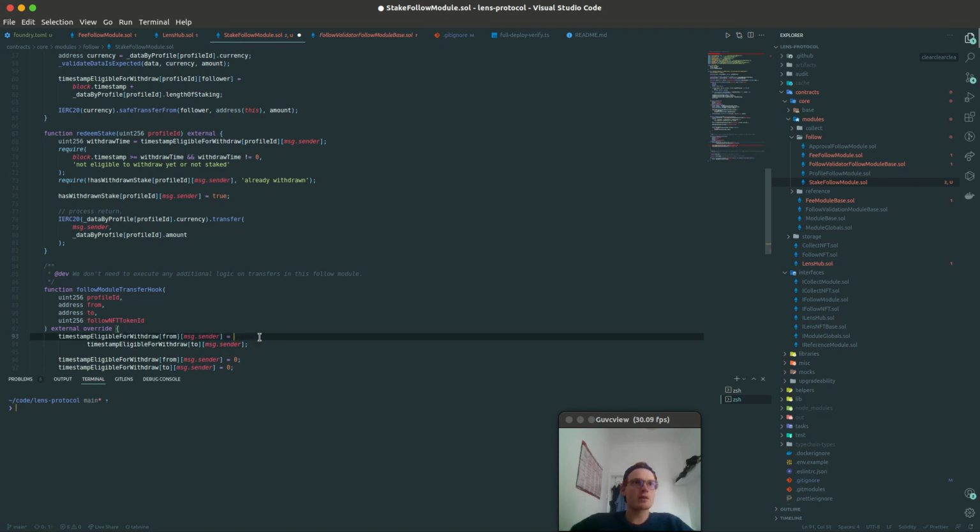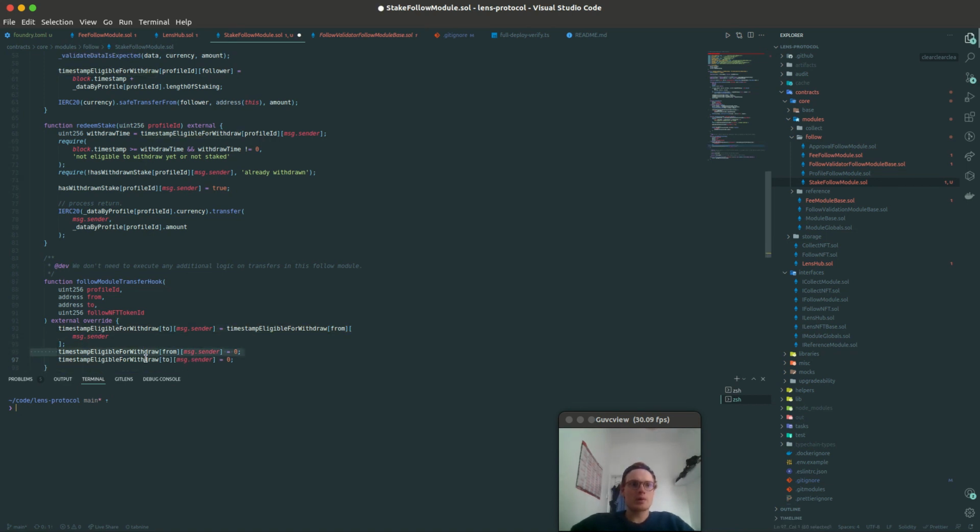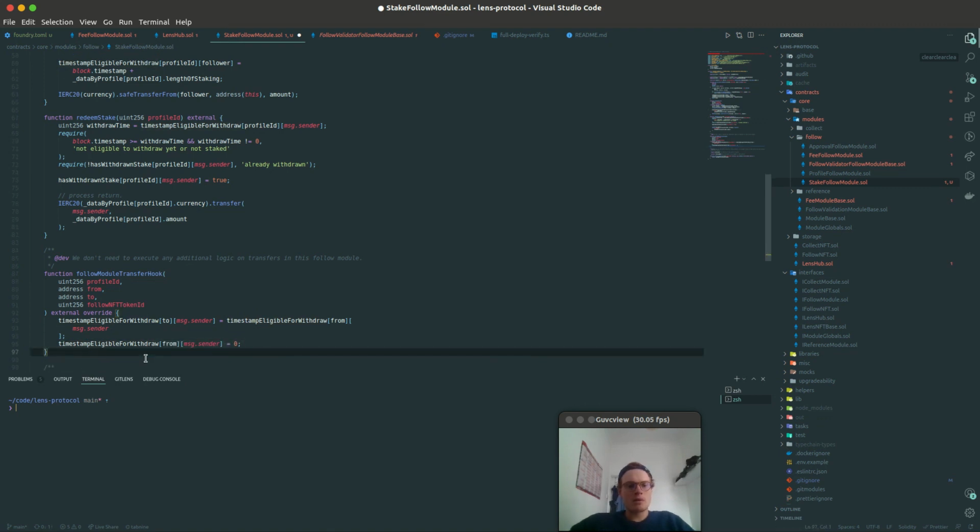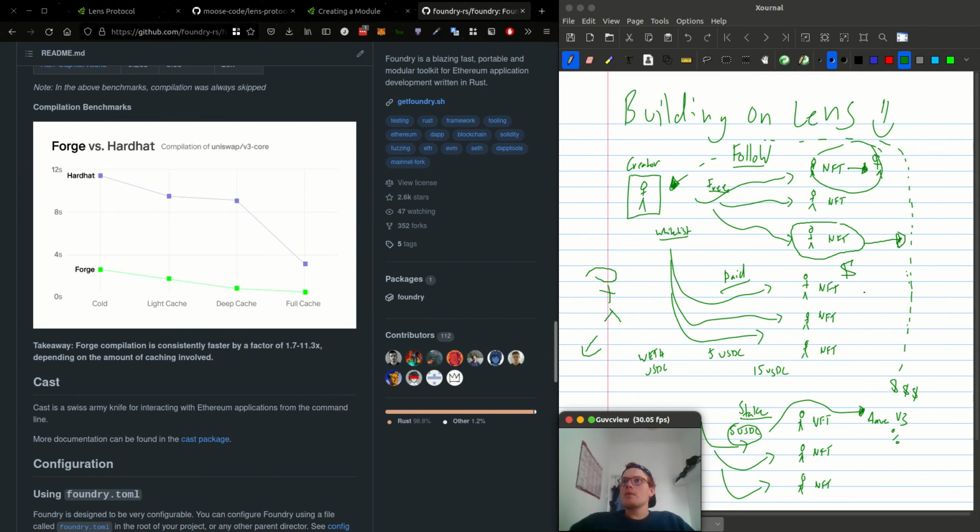So if that makes no sense, hold on, let me explain that. The person who's getting it can now withdraw at the same time as wherever it was from. Let's say person 1 sends it to person 2 and they were eligible to withdraw at time t3.